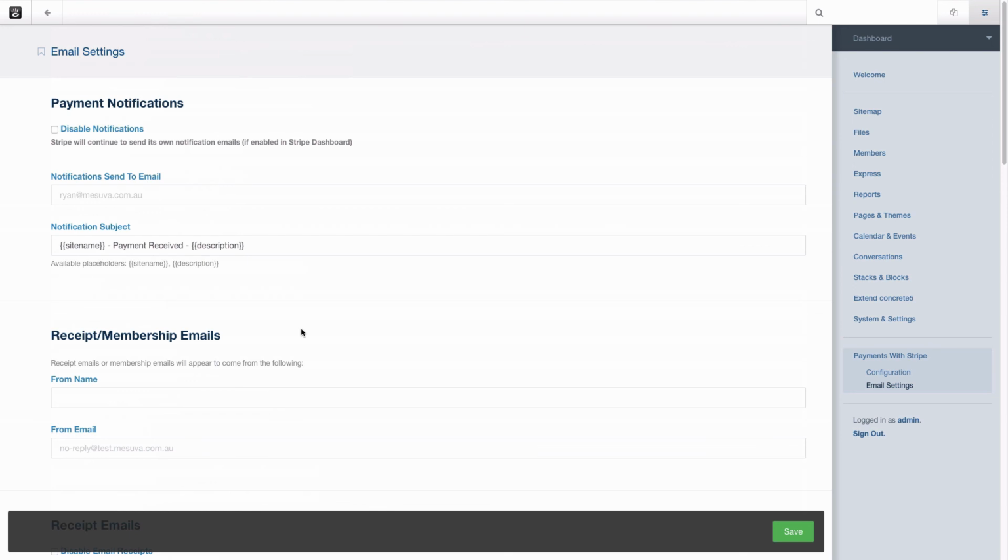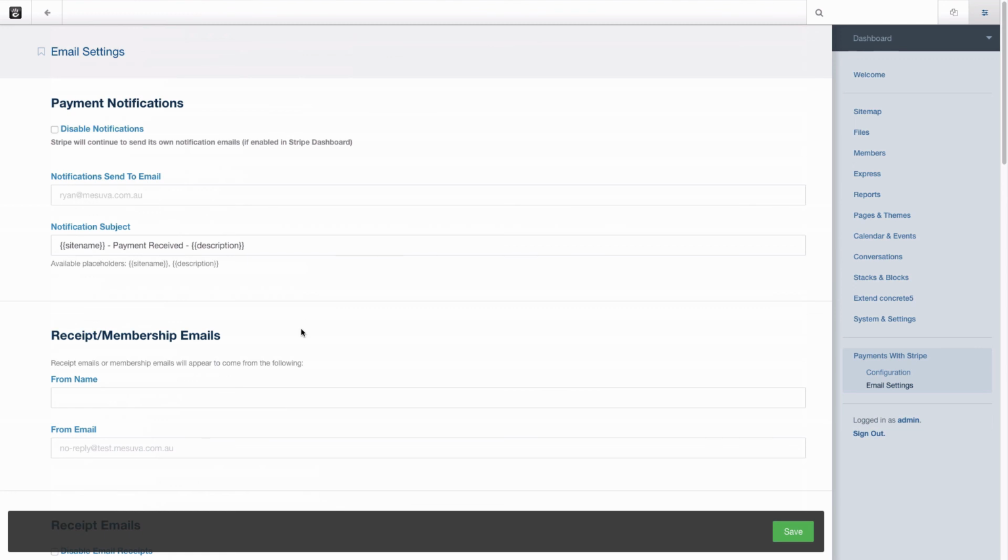So out of the box, you can change the classes on the buttons, so you can change the styling very easily. You can customize the receipt emails. You can also customize where and who from the emails come from. And that means that realistically within 5 to 10 minutes you can have transactions happening via Stripe with very, very little configuration or really even technical knowledge.